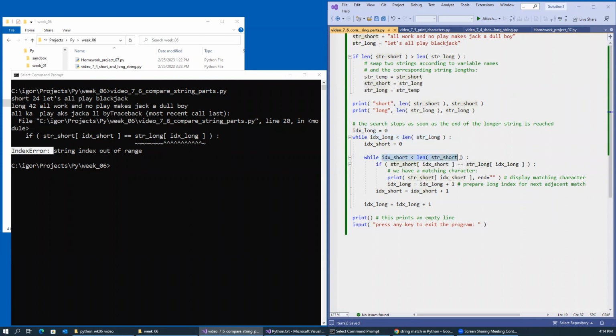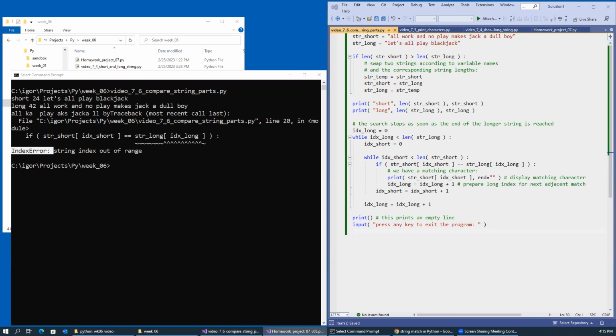Another condition guarantees that the short index stays within the allowable boundaries of the short string. However, in order to compare adjacent characters, we had to increment the long index inside the block of this if statement. Otherwise, we would be comparing the same character to a bunch of characters down here, which just doesn't make the algorithm work.